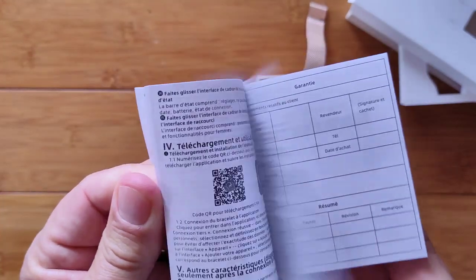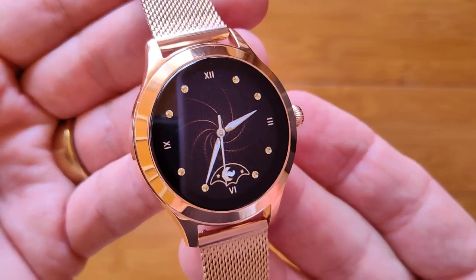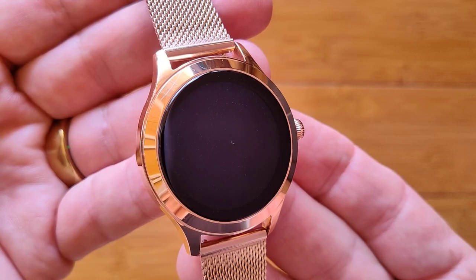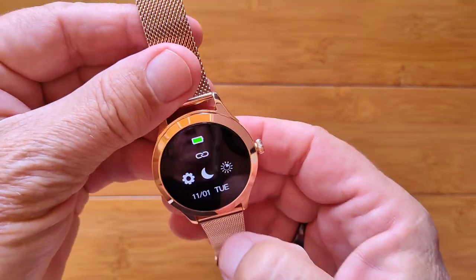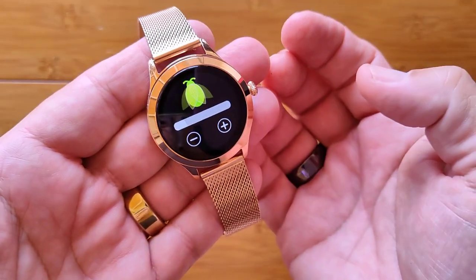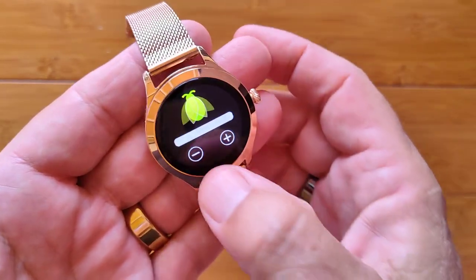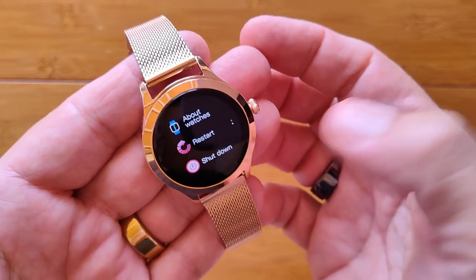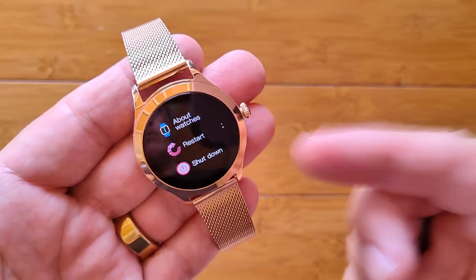Warranty certificate, and the book has other languages as well. A simple press on the side button and we are up with really nice watch faces. There aren't a lot of them and I don't see others you can download from the app, but the ones on board are animated and fun. Sliding down gives you a little drawer with overall settings where you can change screen brightness. I keep it on the lowest setting for a bit longer battery life. There's also a QR code for the F-Fit tethering app.